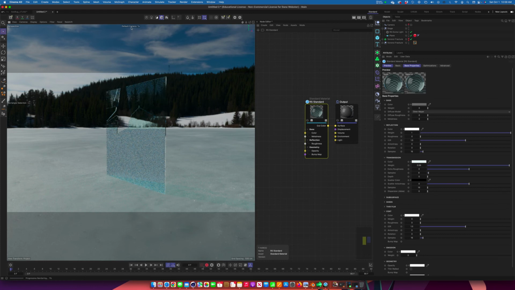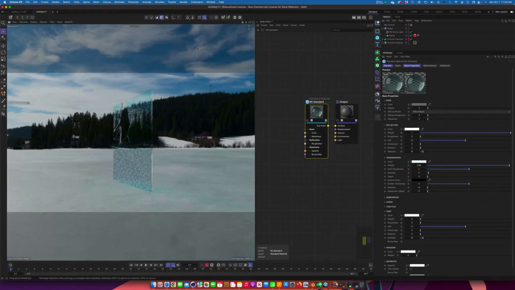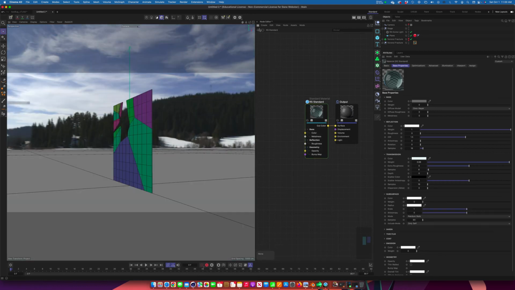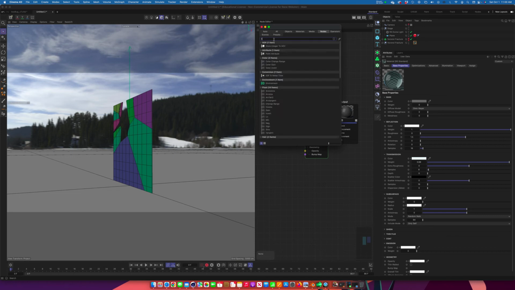And let's go back to the kind of comparison camera, right? So already this is pretty good, right? I feel like if you wanted to, you could just stop here. But I want to add just one more little detail. Again, you could use an image here, but I'm just going to try to use Cinema 4D's noise textures to just rough up the surface just a little bit more. Turn the Redshift off for a second, and I'm going to go up and add noise.